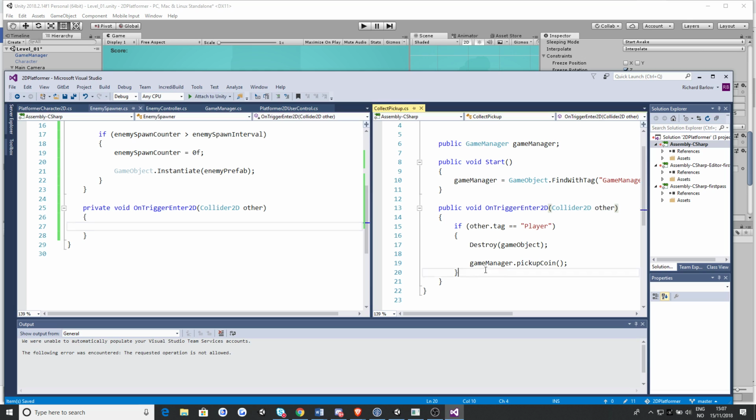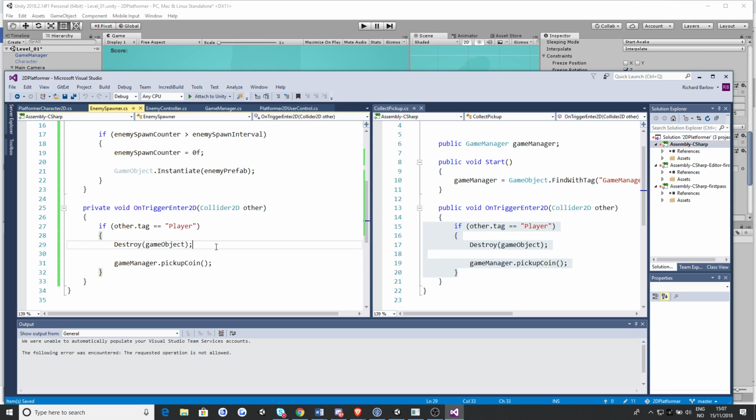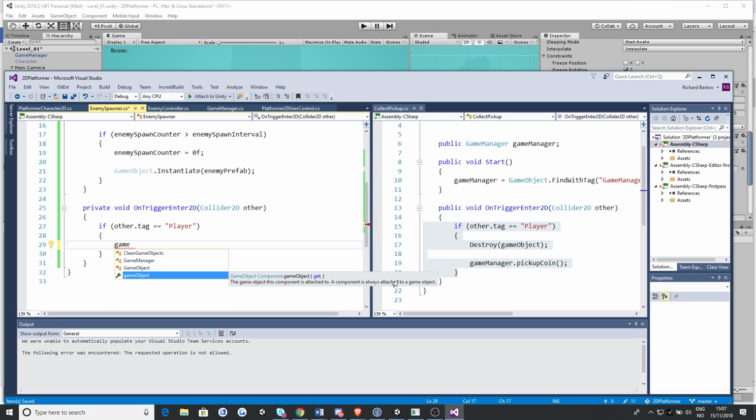And we want to check, was this the player? In that case, it is the player, so we want to tell the player that he's been hit.